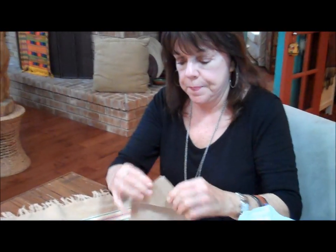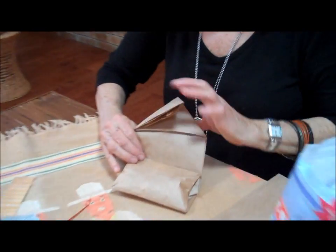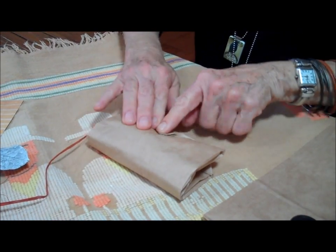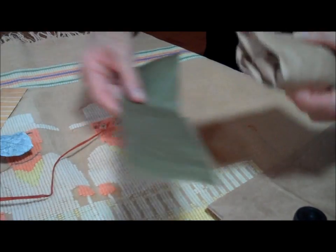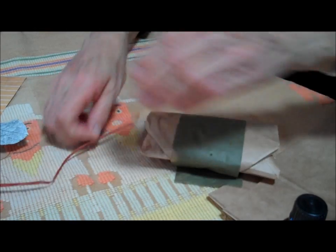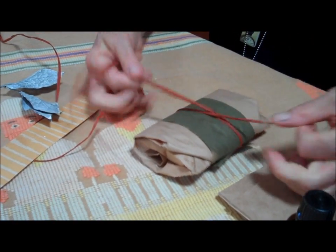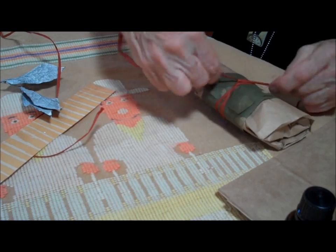I wish you could smell this — it smells wonderful, it's really waking me up. Then you're going to take the whole thing and fold it over. The point is going to come loose a little bit, but that's all right. As you fold it, fold the point down like this and keep folding until it turns over into a little flat packet. At that point you can just tie it up, tape it, or if you want to get fancy, you can get some special paper — this kind of looks like eucalyptus to me. Fold it around the packet, then get some raffia or whatever you choose to tie it with, and just tie it up. Wrap it around this way, and then wrap it around this way, and one more time around, and tie it.